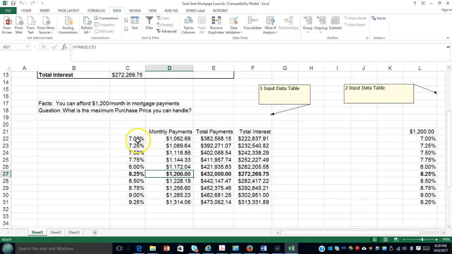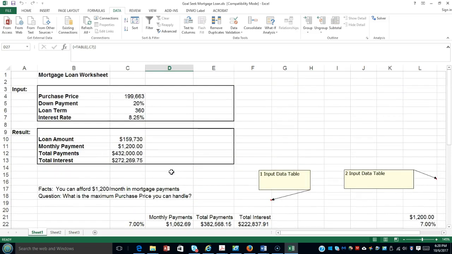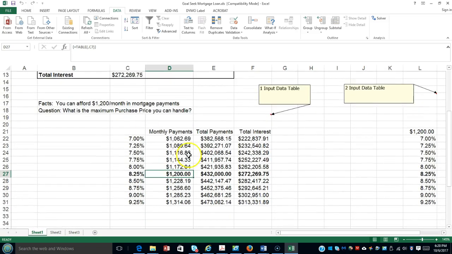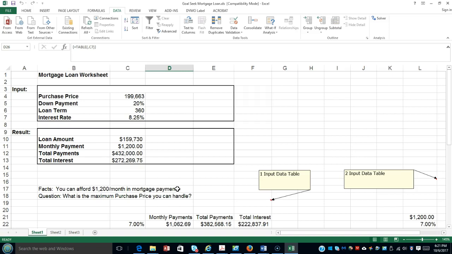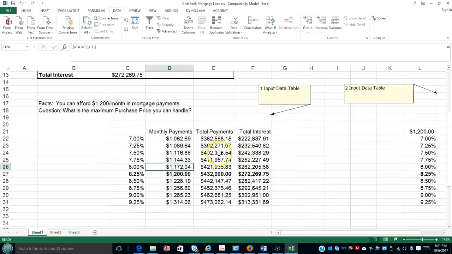And now I can see at 7%, 7.25, 9.25, all of these answers that I would have had to do if I put in each of these, varying one by one. So it did it for me in one shot. And the way it does it is, if you look at any cell that has an answer, it is simply substituting in the entire table, which has these formulas, and knows that this is the cell that's varying in the table, and it produces this answer. So all it's varying is the actual interest rate in C7, and it's giving me the results. Okay, so that's the one input data table.